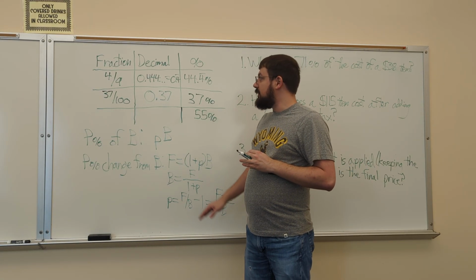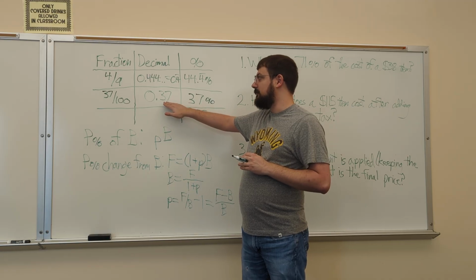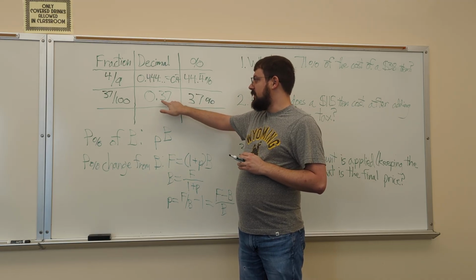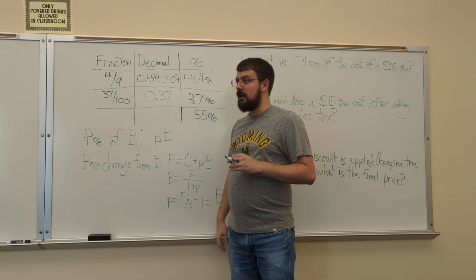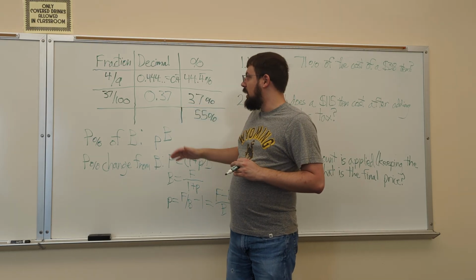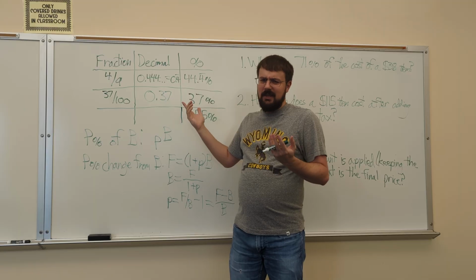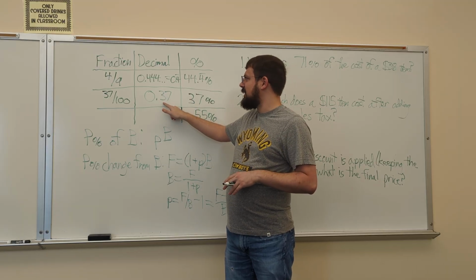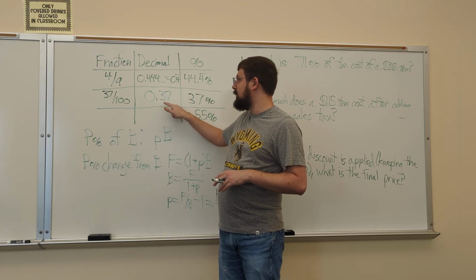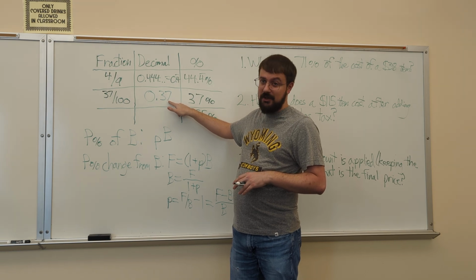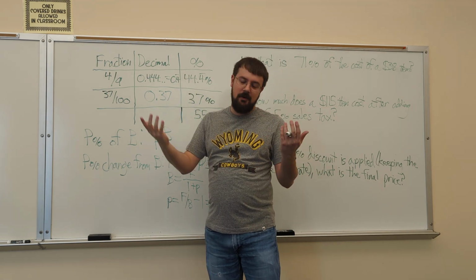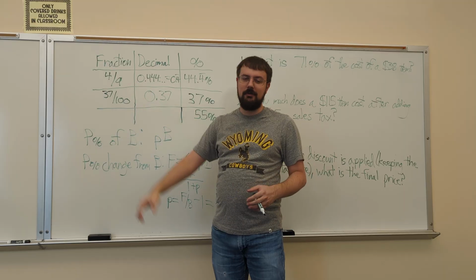The other way that you can do this is by looking at the decimal itself. So we could say this represents tenths, hundredths, thousandths, 10,000ths, and so forth and so on. So basically you're doing the same thing. If you go from this decimal to 37 over 100, basically you're saying that this is out to the 100ths place. You have 37 of those, therefore 37 out of 100 is our fraction.